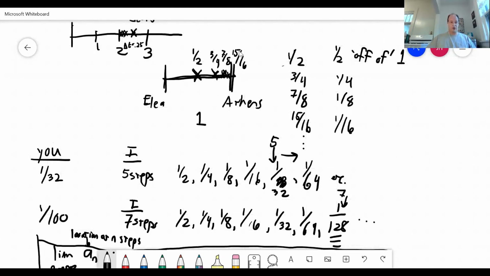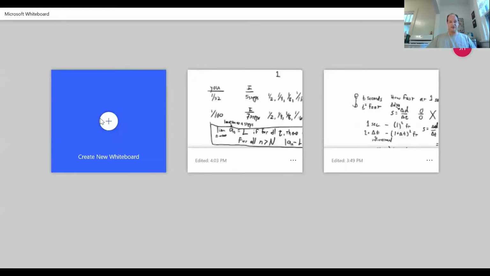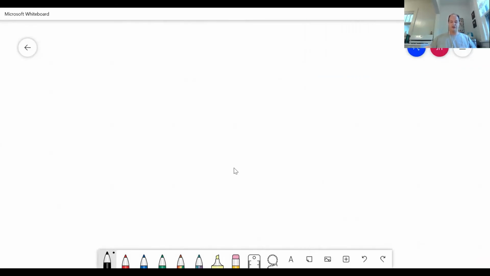What that leaves us with is good old Achilles and the tortoise. So we solved the paradox of the arrow at the very beginning, our first shot at infinitesimal calculus, where we recognize that 0 over 0 is bad, so we want to throw in a little infinitesimal amount. That solves the paradox of the arrow. This definition of limit now solves our paradox from Elea to Athens. Now what's left is Achilles and the tortoise.